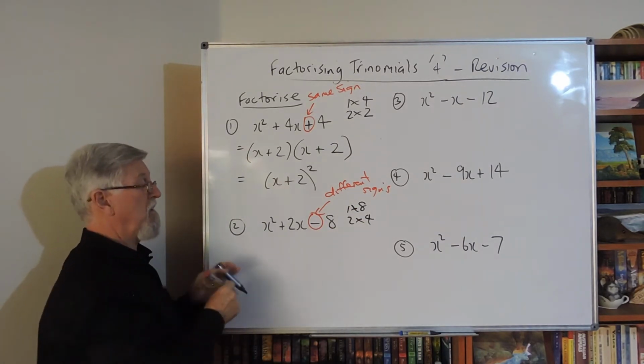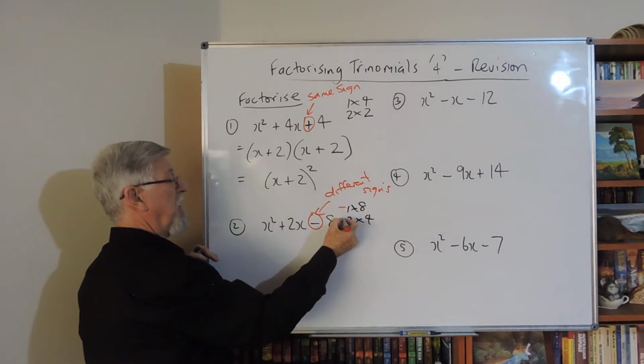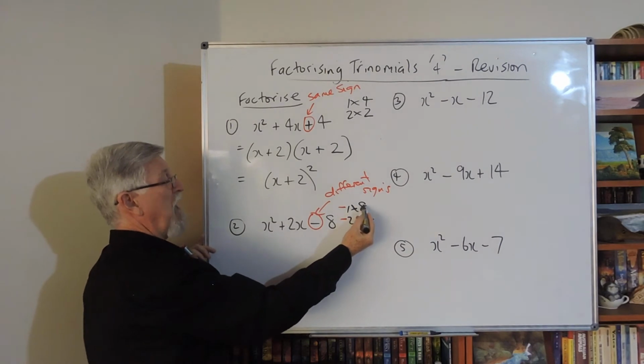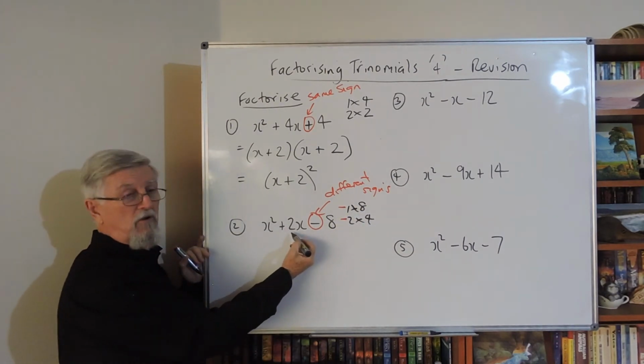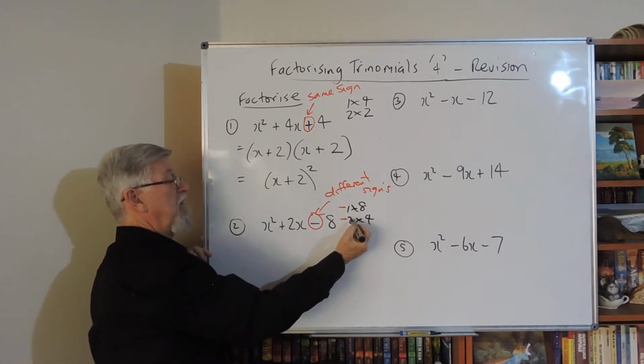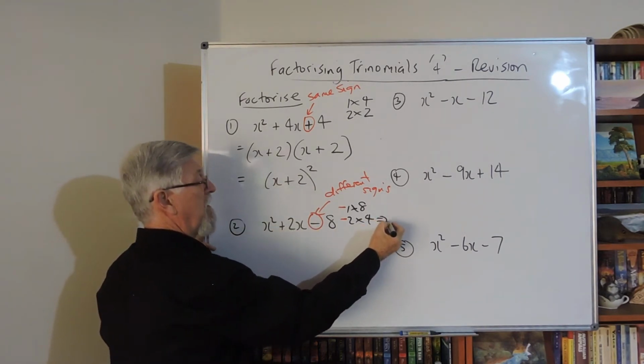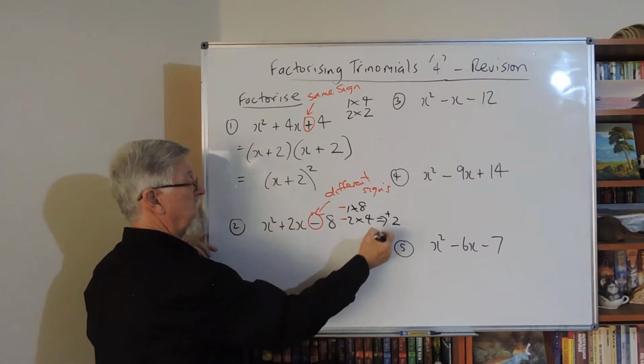Well, the problem is one of them has to have a subtraction or a negative. Let's say I use the top one, -1 plus 8 would be 7, so that's not the correct one. And we're lucky here, -2 plus 4 gives us +2. So that's the correct one.